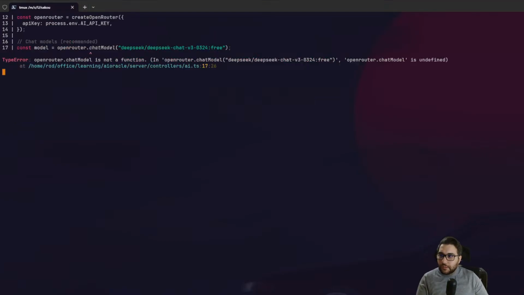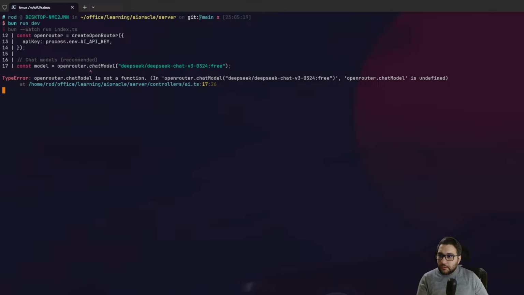I'm sending a request literally now. I'm going to run this again. Clear, and I'm going to run this and it says, hey, chat model is not something that you can do. Chat model is not a function at all, actually. It's undefined. Well, that bugs me a bit. Why should they put that in the AI SDK then? Right?